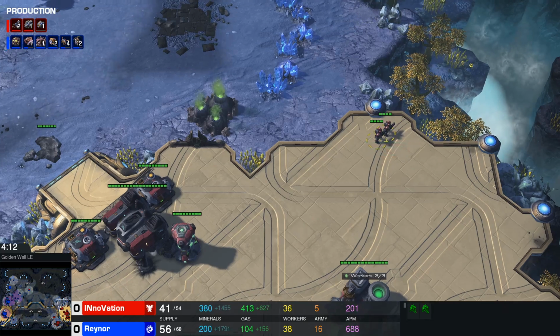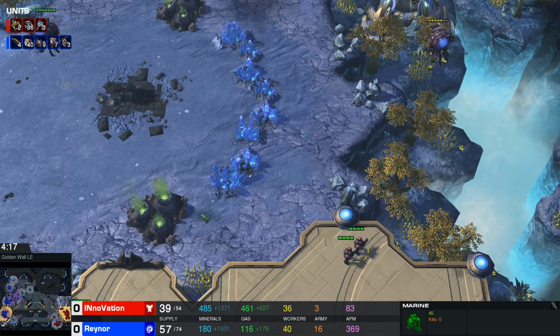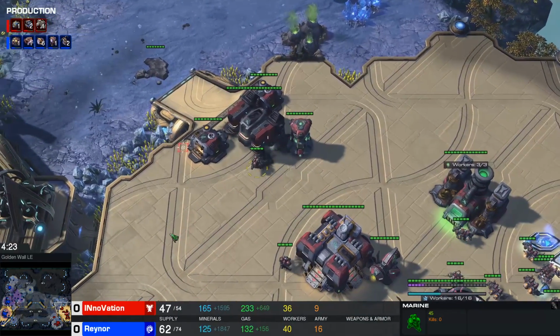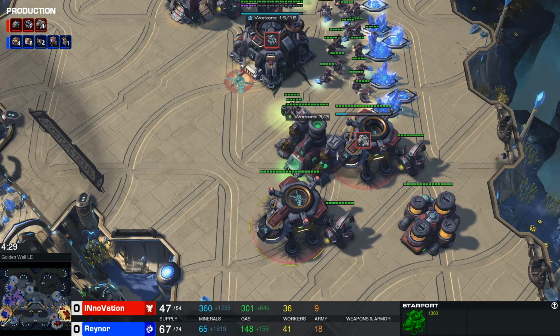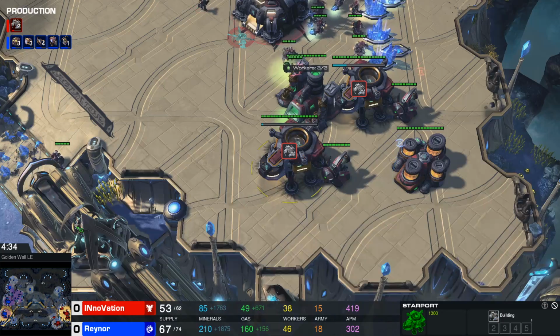I think what INnoVation wanted to show is a bunch of Marines. So he built 3 Marines just for Overlord denial. And I think he wanted to pretend that he was playing 2-1-1. And against 2-1-1, Zerg gets a bunch of lings at a certain time. And then boom, you teleport in with 2 battle cruisers. It's going to be the surprise of a lifetime, you know? It's not quite what you expect as the Zerg player.